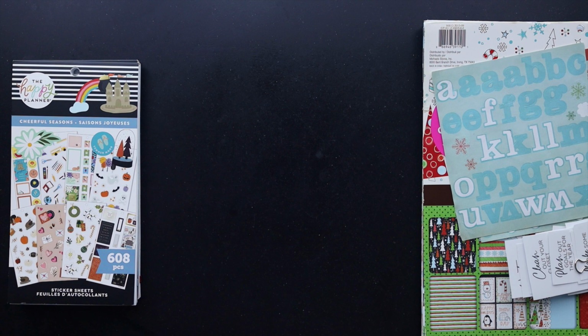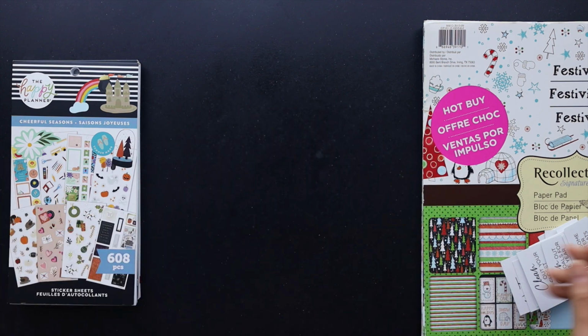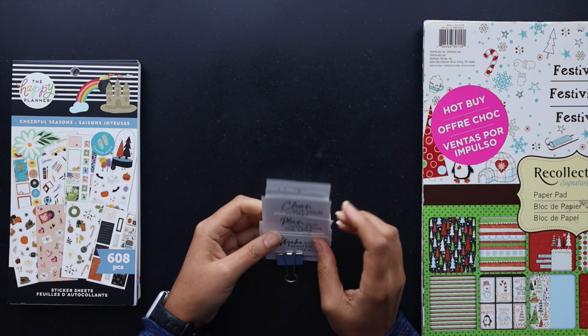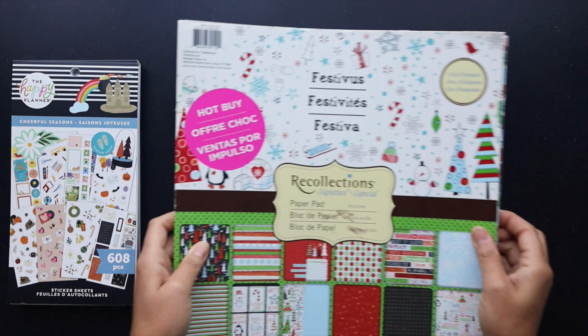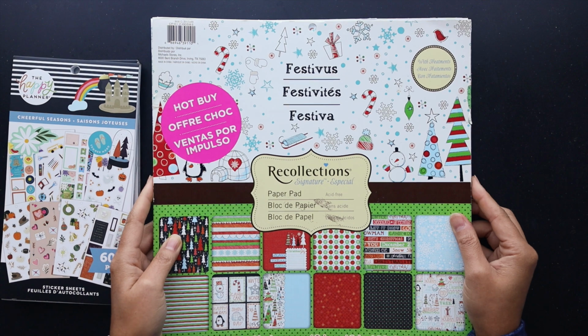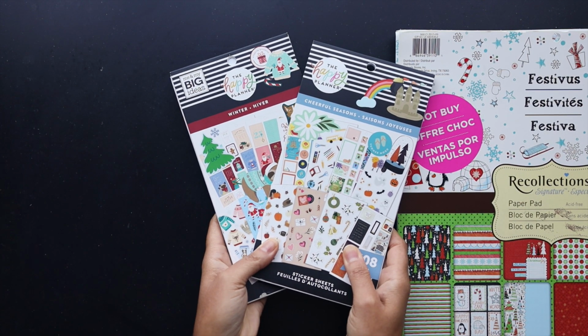I'm Stephanie and today we're going to be setting up a winter bucket list for our planners. And I've got some sticker letters here ready to go, as well as these cutout stickers I made from the freebie I'll be giving away, this scrapbook paper pad that I'll be pulling from, and these sticker books which I'll use.